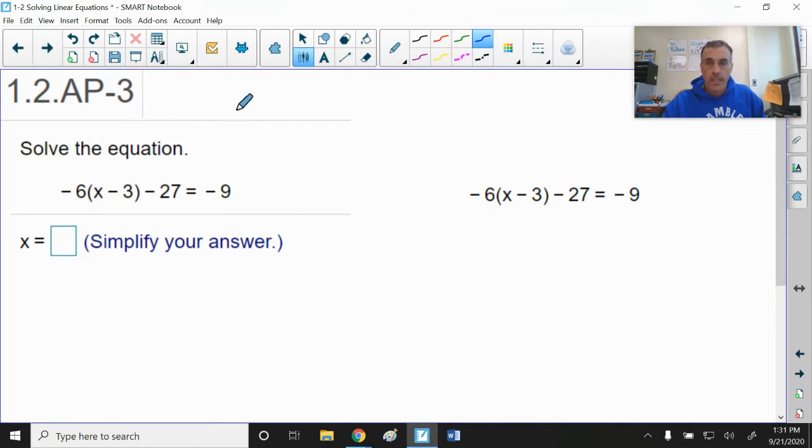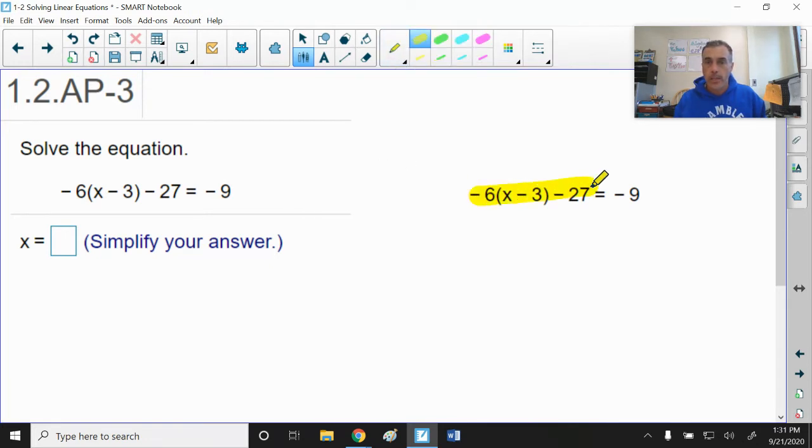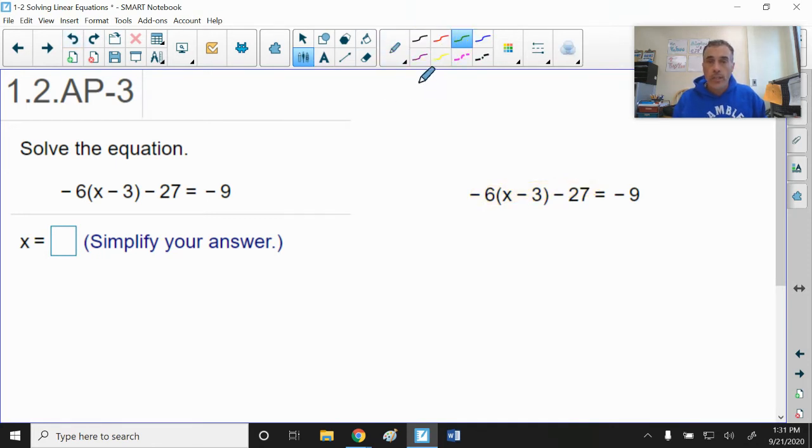is going to be this one. And to work on this one, we are going to once again try and simplify the left side to the best of our ability. And step 1 in simplifying that is going to be for me to change all of my subtraction signs to add the opposite. That's a -6. This subtraction sign I'm going to change to add the opposite. This subtraction sign, add the opposite, and that's a -9. Negative signs and subtraction symbols are different.